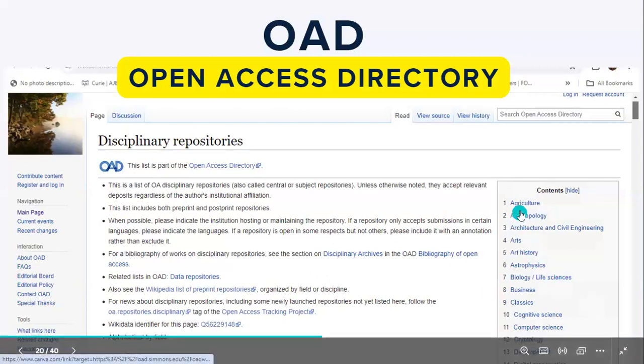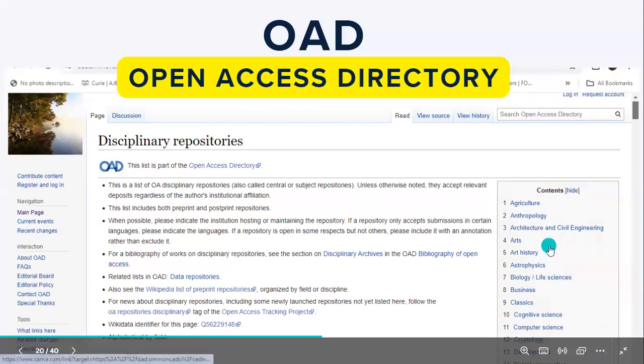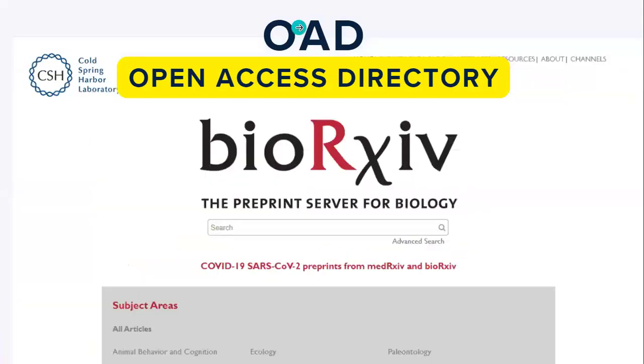If you look at the right-hand side, you have this column with the contents. It includes almost all disciplines up to the end of the page, and I'm just bringing here a photo of that. That's why you cannot see it all.